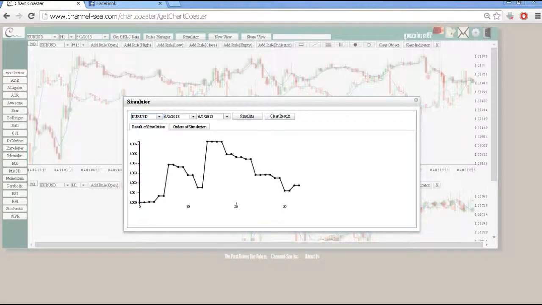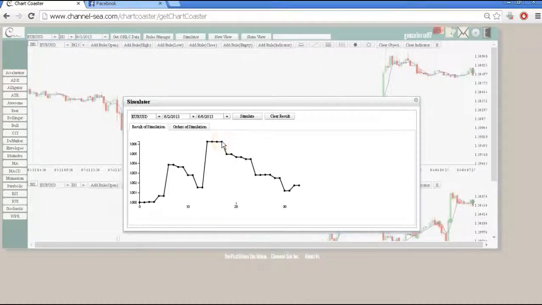Another good feature of the balance line is you can locate where the transaction happened in the chart. For example, if I click this one, this point, the background will move and it will lead me to the transaction point. So let me show you. See? Just like that.